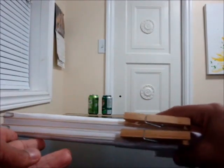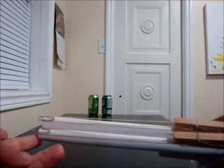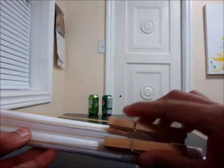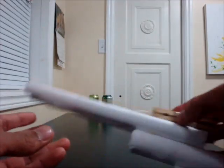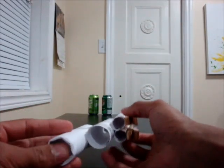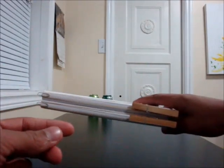Today I'm going to be showing you how to make this elastic band gun that is all made out of paper, a few clothespegs, paper clips, and some tape. And that's all it's made out of. Very easy to make, so I'll show you how to make this and how it works.